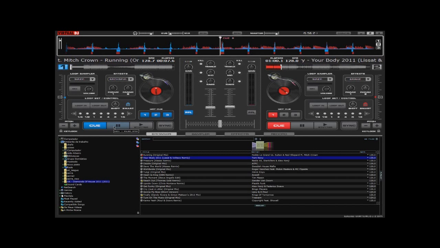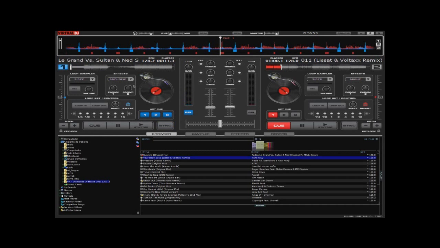Another functionality here is this scratch functionality. You can either use this to search through the music to set your key points, or you can do it right here, but you can also do some scratching stuff. It's not really as good as a real turntable, but with an a cappella track you can do some cool stuff with this scratch functionality.